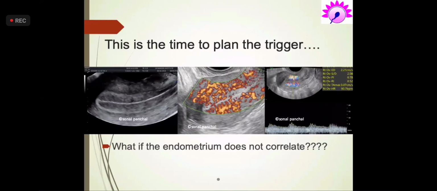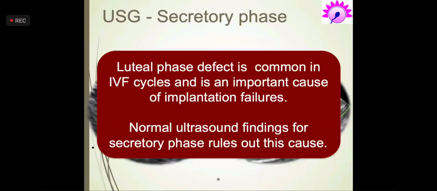Along with that, if it's an IUI cycle or I'm going to plan a fresh IVF cycle, I must also check the endometrium before I give a trigger. It should be multi-layered. It should be at least 6 millimeter, preferably 8 to 10 millimeters. Vascularity must be reaching inner layers of the endometrium. Should have an RI of less than 0.6 and the uterine artery PI should be less than 3.2. So that is what will prevent LUF.